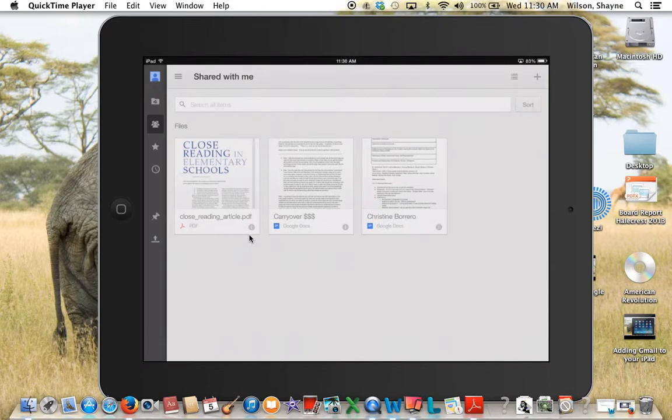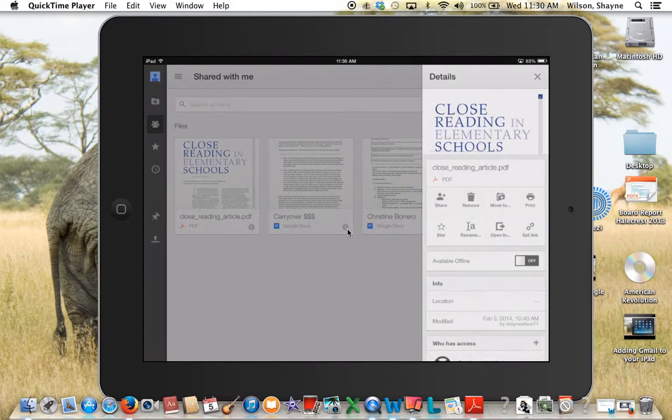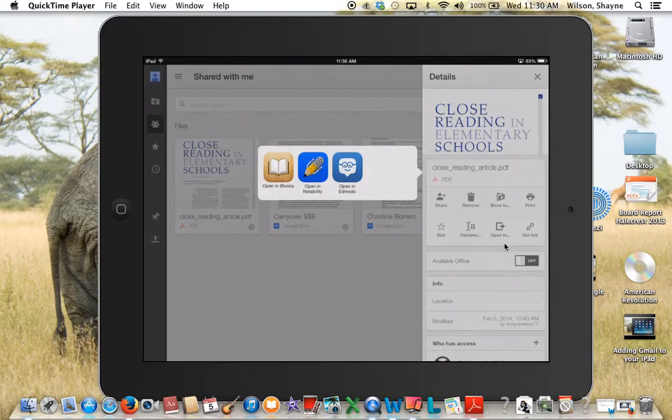Down here on the bottom you can see a little eye, and that's what we want to click on. So I'm going to click on that little eye and it brings up a sidebar window. And what I'm looking for is the Open In icon. Open In. You can locate that. I'm going to press that and it gives me some choices, and I see my Notability in there once it's been downloaded. So I'm going to choose to open this PDF file in Notability.